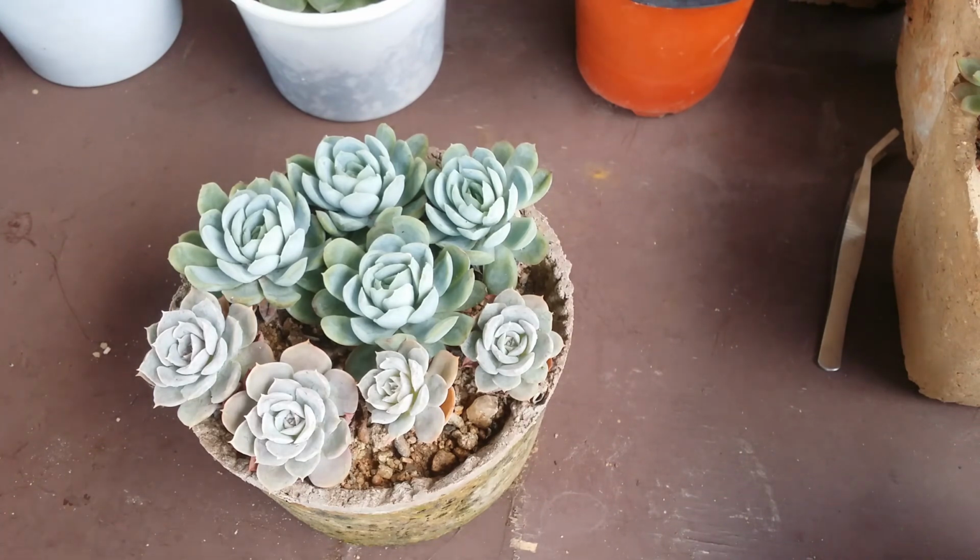Now, if you're going to put the same cutting out in direct sunlight, the sunlight is very warm. It's very strong. Either it will burn the leaves, or it will dehydrate the succulent. The reason why it will dehydrate the succulent is because it's getting really hot, so the succulent will start absorbing more water from the leaves. Because it does not have any roots, it cannot absorb any water from the soil. It is going to take a majority of the water from the leaves, due to which the succulent will start to dehydrate at a much faster rate.